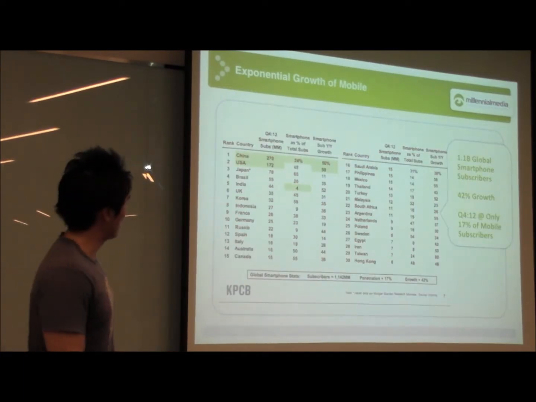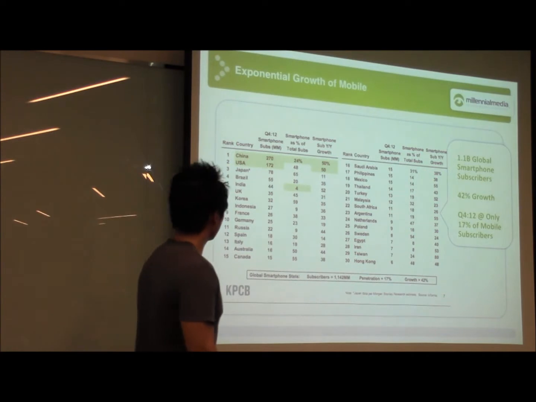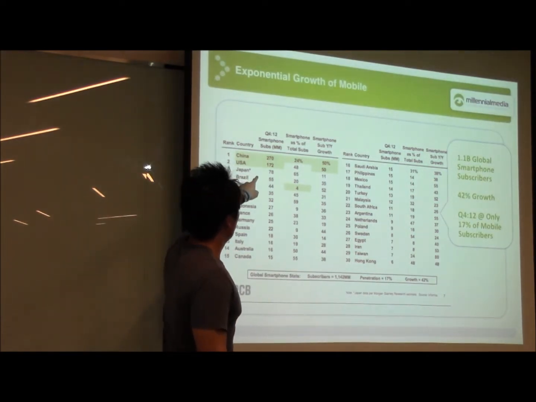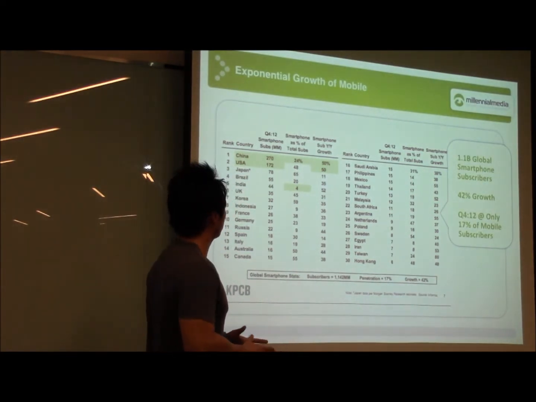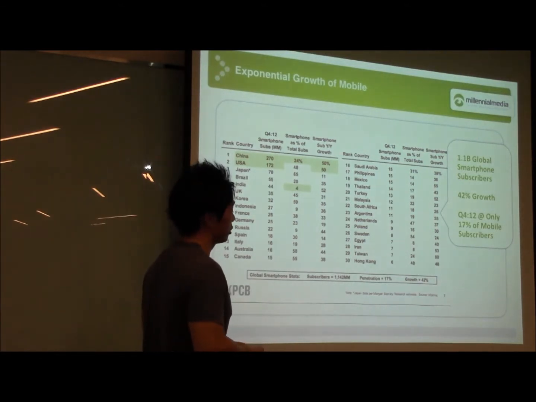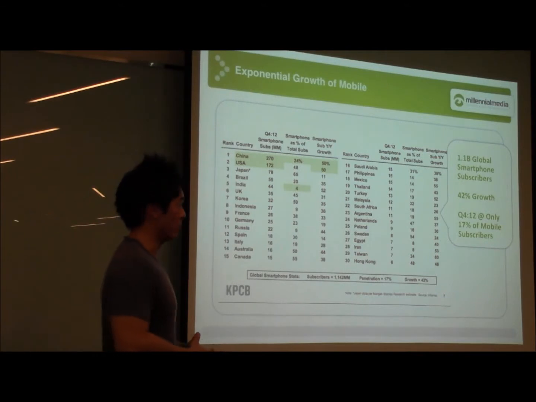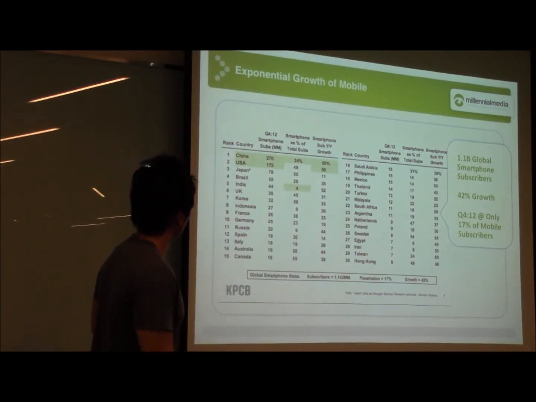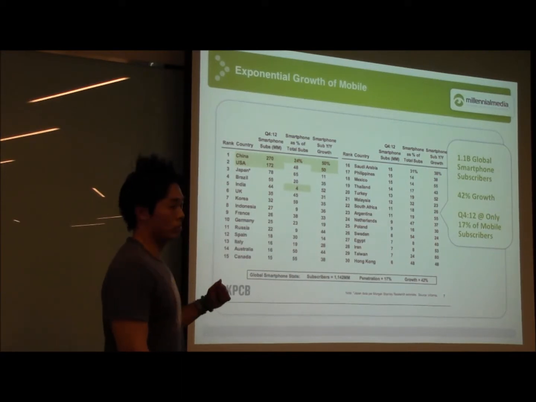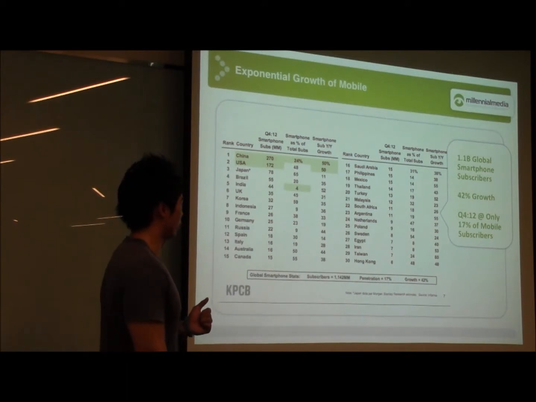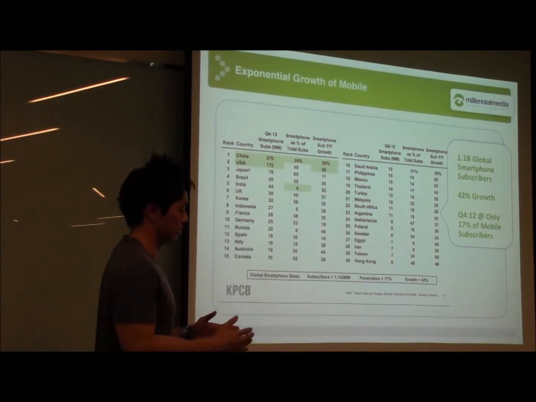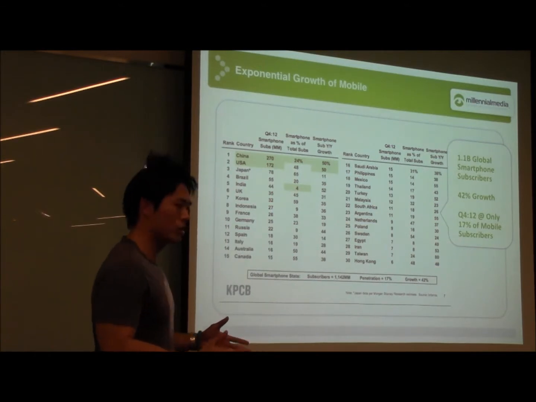If we take a deep dive into the countries, as you can see here, China right now has the biggest mobile subscription base, 270 million. In Singapore here, we have about 5 point something million in population. The smartphone penetration rate of China right now is about 24%, and its growth rate year over year is 50%. So you see that China alone is a huge opportunity.